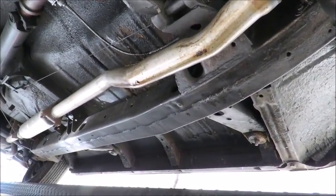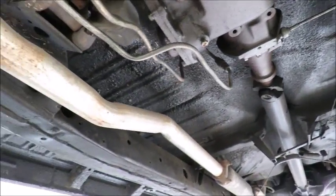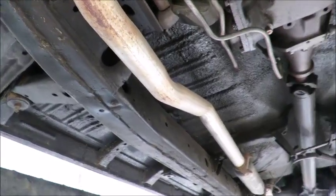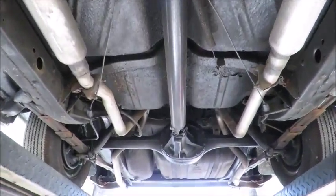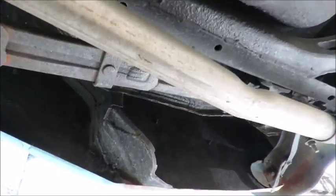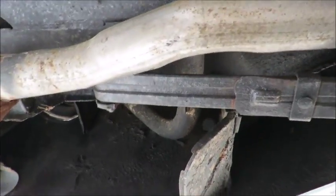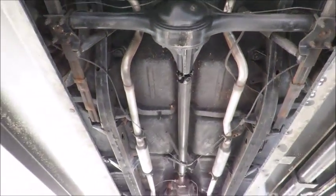It's very nice. You can see behind the rockers is just in really good shape. Just so unusual on these. So this car is really, really a survivor. You can see up behind into the quarter panels are in nice shape. Go around to this side, show you that. Just really nice car, great foundation underneath it.